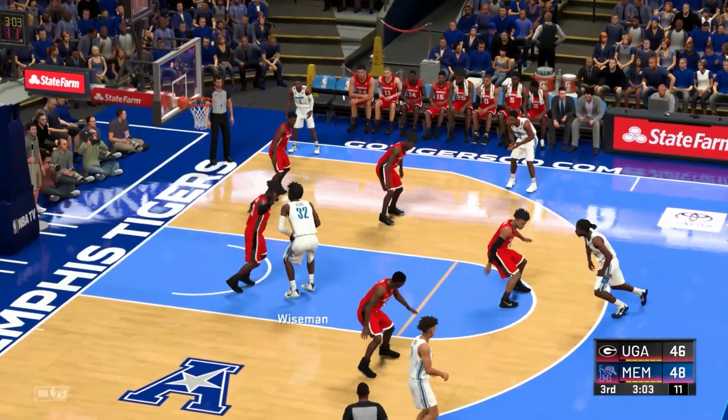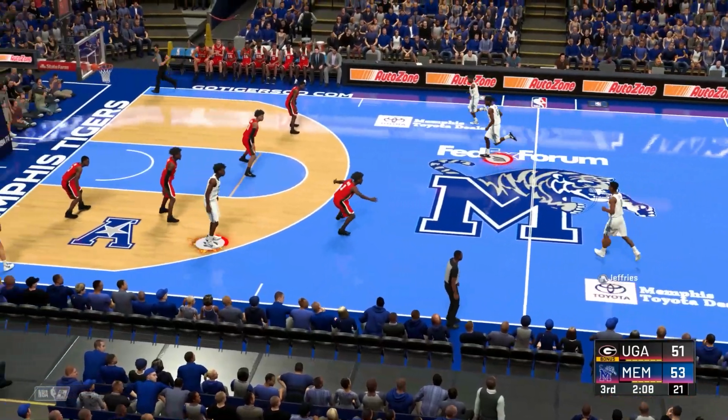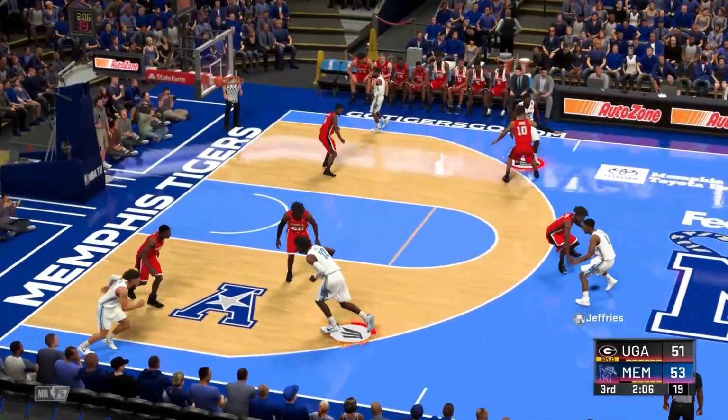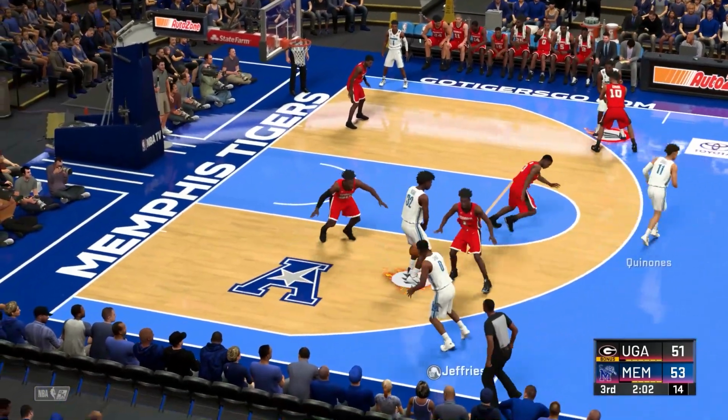And he was the #1 high school recruit coming out of last year. I mean, look at him getting the paint and hitting the shot. I mean, he kind of took over this game, and I was very impressed with what I saw at James Wiseman. His pros are he's solid mid-range game.